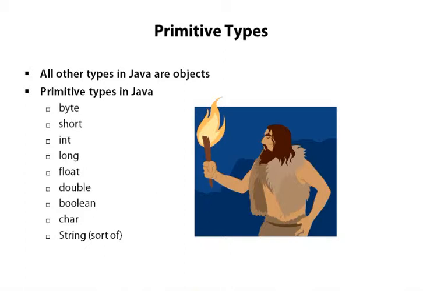A string is actually an object, and a string is a sequence of characters. Like when we created our Hello World program, what was in quotes there was a string. So a string is really an array of characters. It's a chain of characters, but Java makes it real easy for you to work with this type because it treats it like a primitive type for all intents and purposes. And we'll cover string as a special case a little bit more later. But this is the basic idea, that these are the primitive types that you have in Java.